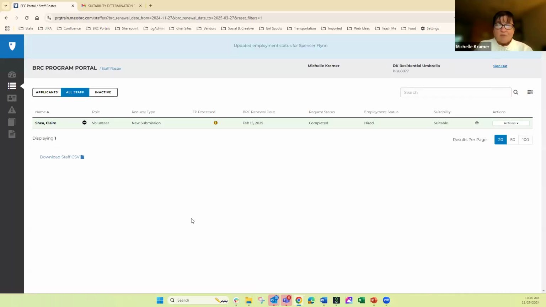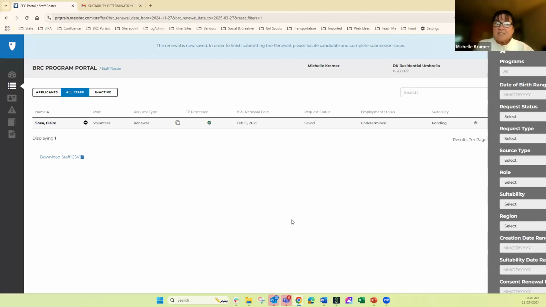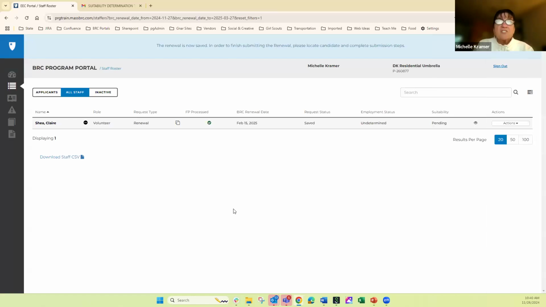Obviously, if he wasn't up for renewal, you could simply search for him, find him, and put his ended employment status in so that he moved to the inactive page. But for Claire, one of our favorite employees, I sent her the consent form, and I'm going to click for her renewal. Please note, she did not immediately go into the renewal status. She's in a saved status, just like those resubmissions. We show her so that you need to come back and revisit this. She'll stay on this page until you take action on this saved.